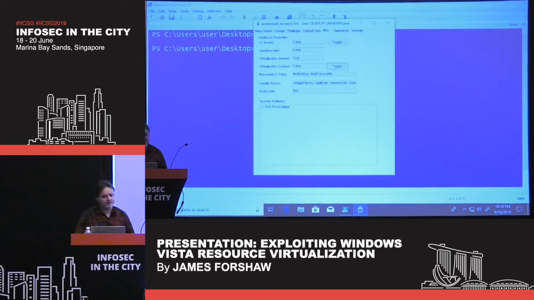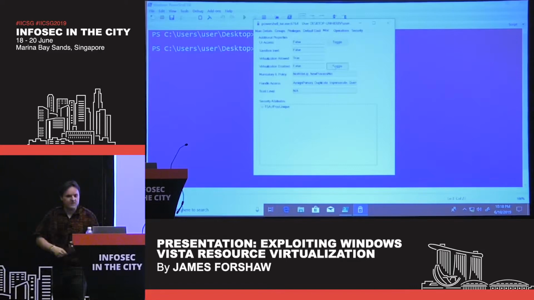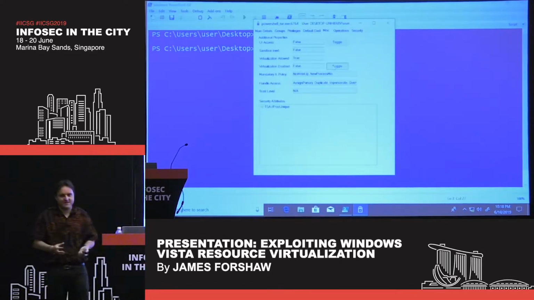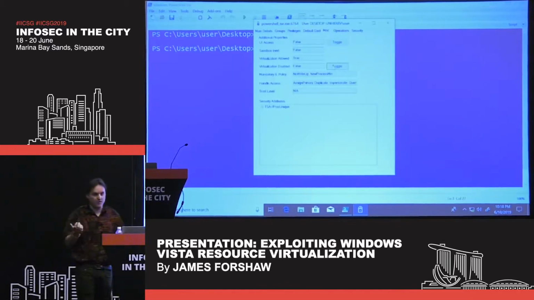And it's worth noting that even though I talked about x86, 32-bit x86 applications being the only ones which get virtualized, that is true in the sense that those are the only ones which get automatically virtualized. However, you can turn this flag on for 64-bit applications. You just have to do it manually. So any of these vulnerabilities I will present later on, these vulnerabilities I discovered, can still be used on a 64-bit system. You don't need to run a 32-bit legacy application. You just need to toggle this flag on the access token, and it will all work for you.